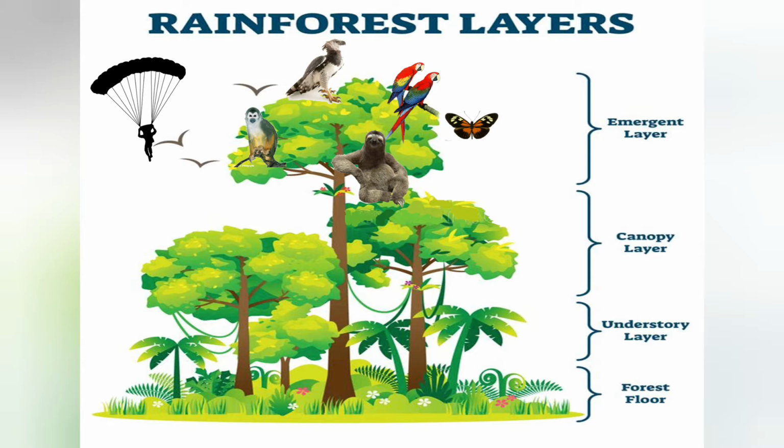Sloths are very slow, hardly move at all, whereas the monkeys just zip around the tops of the trees really fast. And you've also got lots of birds. So you've got brightly coloured macaws, which are a member of the parrot family. They nest in holes at the top of the trees, high in the emergent layer, and eat a variety of nuts, seeds, fruits and insects. Other animals that you might find here are bats, snakes, other reptiles, butterflies, various insects.